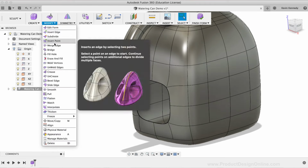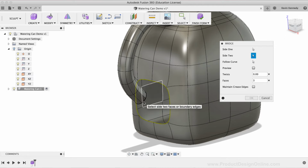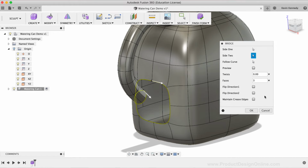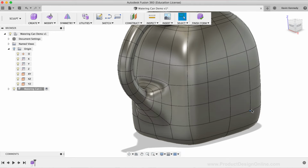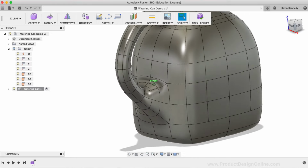I'll select the Bridge command from the Modify drop-down list. Then, I'll double-click on the edge of the body hole to select the entire edge. Next, I'll double-click on the edge of the handle to select it. You'll see that both edges are selected in yellow. The next option in the dialog is a curve. So, if we really wanted to define how this bridge was completed, then we could reference sketch geometry such as a spline. For now, I'll simply click OK in the dialog box, and you'll see the bridge command successfully bridges the gap between the handle and the body.